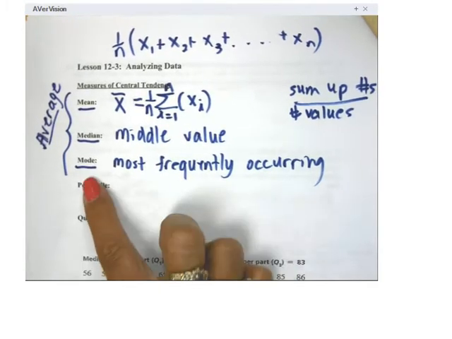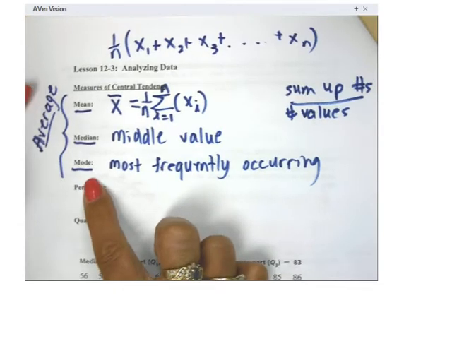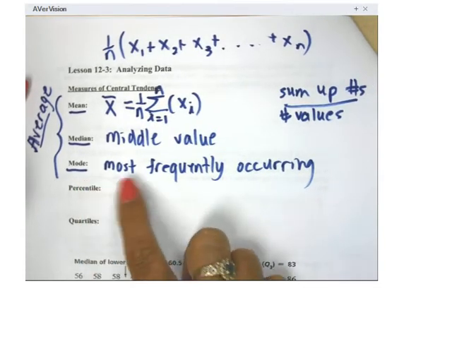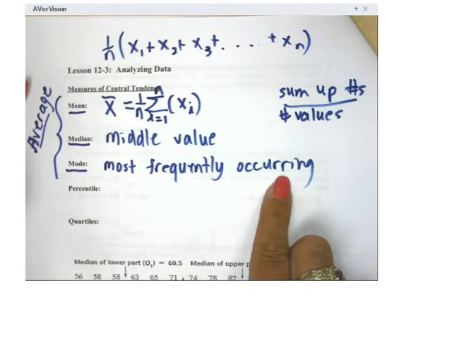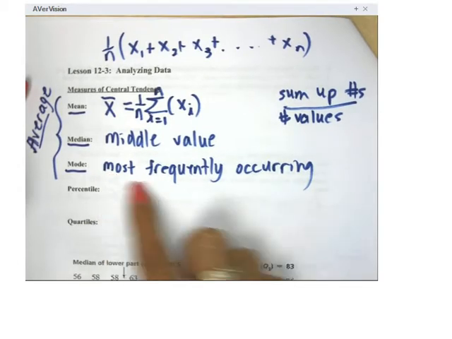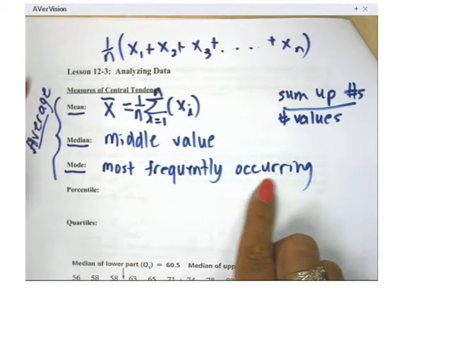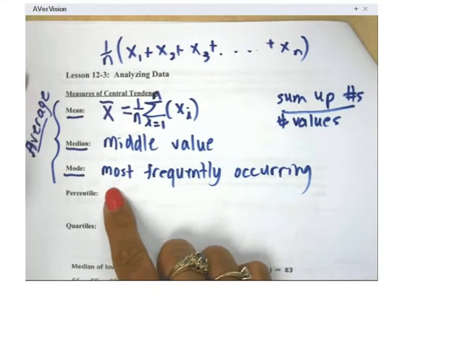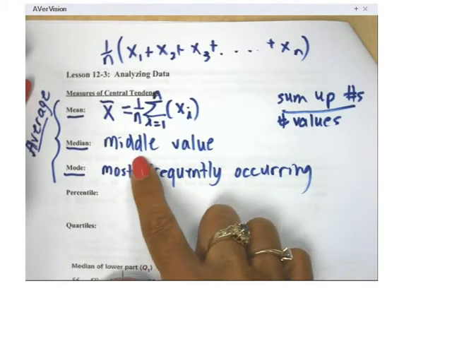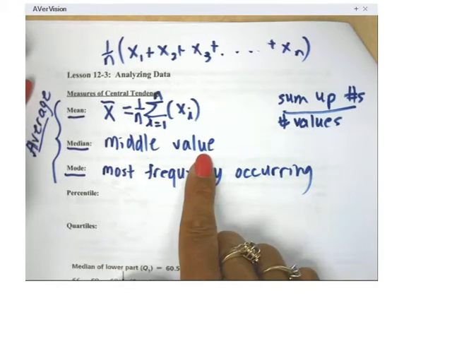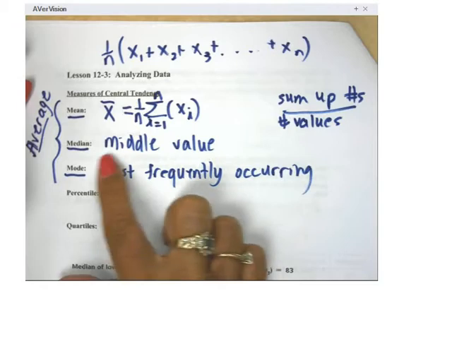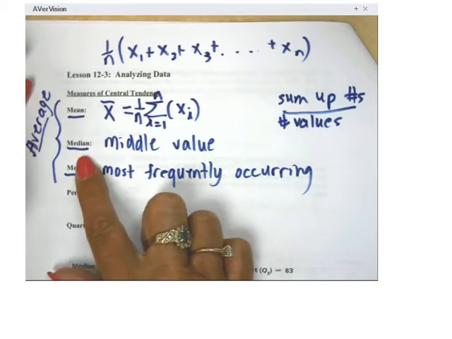And the easiest way to find an average is to look at the mode, which value occurs most frequently. Sometimes you'll have more than one mode, a bimodal curve. Sometimes you won't have any mode. None of the numbers are more frequent than the others. Median, on the other hand, once we put all of our numbers in order and find the middle value, that middle value is our median, and that is an average as well.